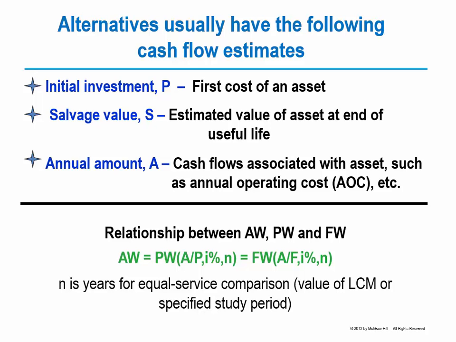So when we make the translation, we are going to take this and turn it into a little bit more here. And so then we erase it like that. And then we'll take the salvage value and we'll turn it into a little bit here. But you'll notice we don't have anything in year zero. And that's the typical form of an annual series, is that the annual amounts are only 1 through n. The annual amounts don't exist in year zero. So if you have a present value, then you'll use the A/P to turn it into an annual series. If you have a future amount at the end of the life cycle, then you'll do an A/F operation to get that into an annual amount.